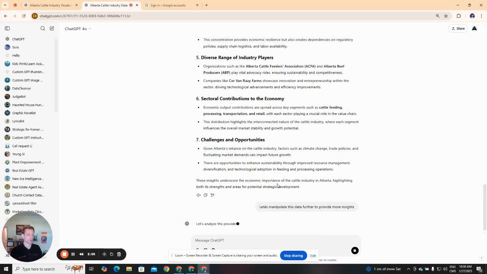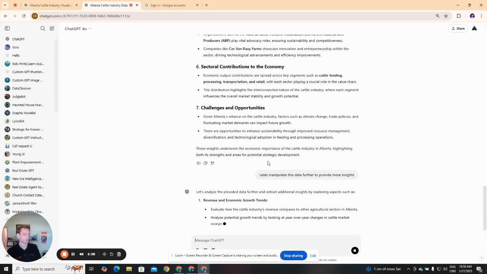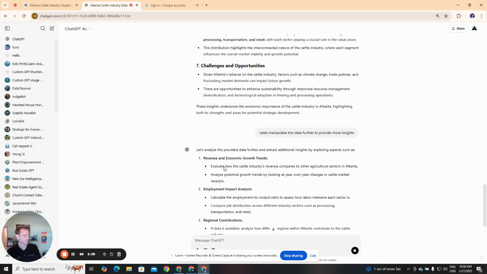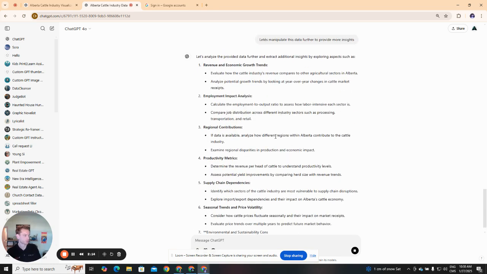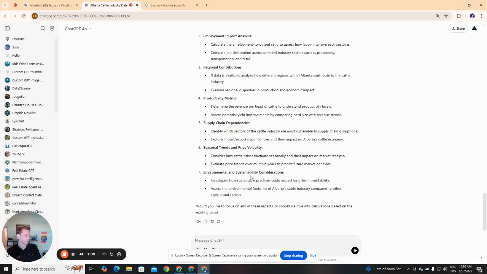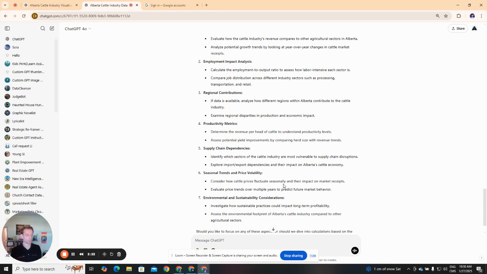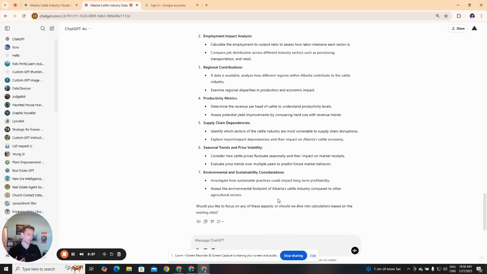Of course, you can steer it whatever direction you want, but we'll just let ChatGPT take the lead on this. It's going to look at some of the trends in this data and provide us some feedback. You can actually upload documents directly to ChatGPT. You may already be familiar with that, but you can drop in spreadsheets, for example, and have the data analysis tool manipulate your spreadsheet and then provide insights on that data. So lots to play around with there.